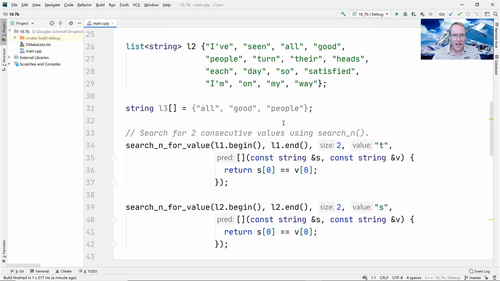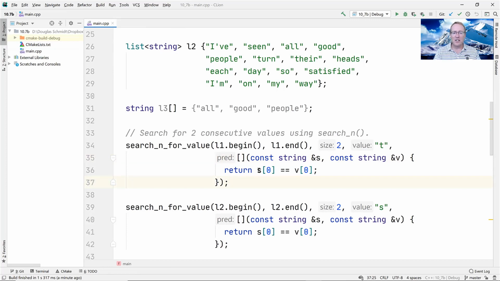I'll show you the search_n_for_value helper method in a second, but first I'm going to show you that we're passing in a binary predicate. You can see here the binary predicate takes a const string ref S and a const string ref V, where V and S are the values that we're looking for, and they need to be adjacent.